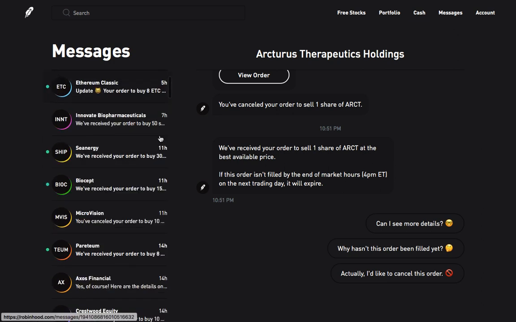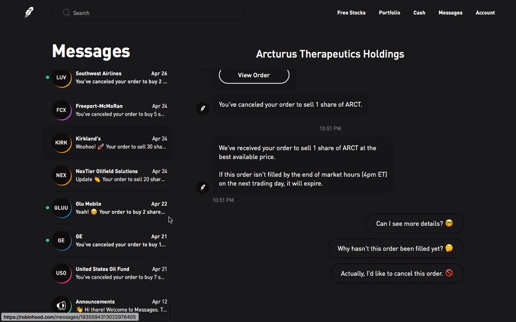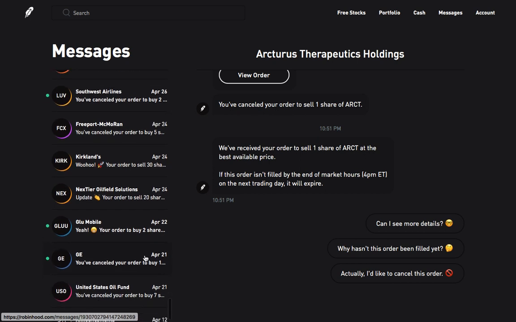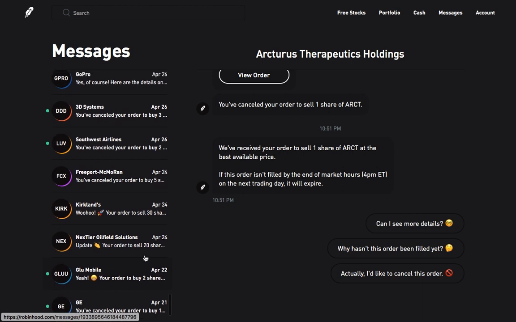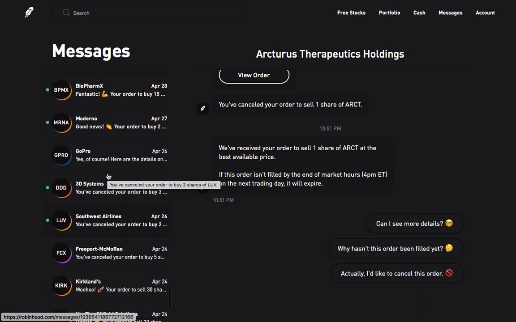So here are all my messages, guys. I'm just gonna go from the beginning. I'm not joking, I started this April 21st, April 12th, around there. I made some moves on the 21st. You can see what moves I made and which stocks I got. I'll go slow so you guys can literally record this and check these out later. I made some cancellations on Love. The stock's been going up and down.